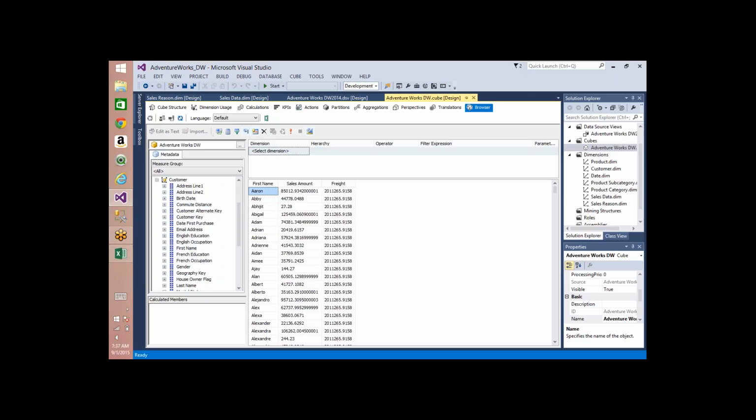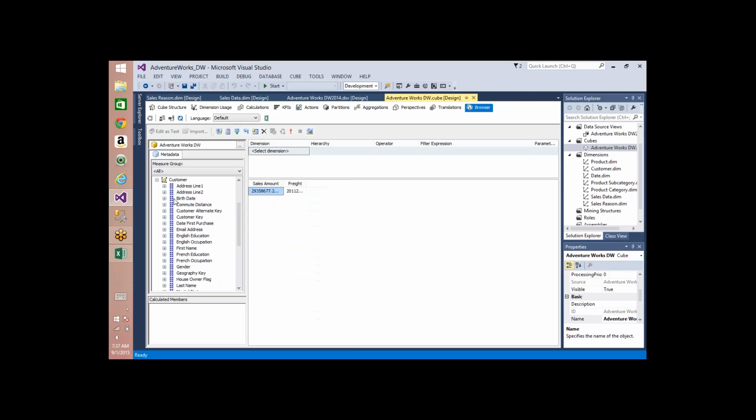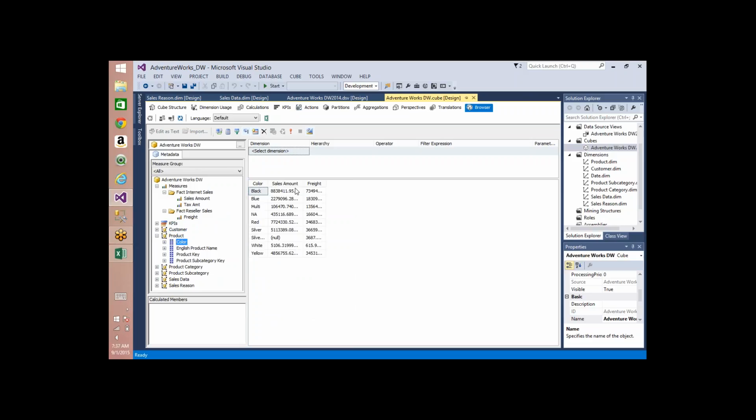So when users want to analyze the sales amount and the freight amount from two different measure groups based on one attribute, then you need to have a conformal dimension on top of this. Now let's see the product. If I drag and drop the color, you can see when the color black has sales of 88 something, the freight amount is so and so, 734943.1229.